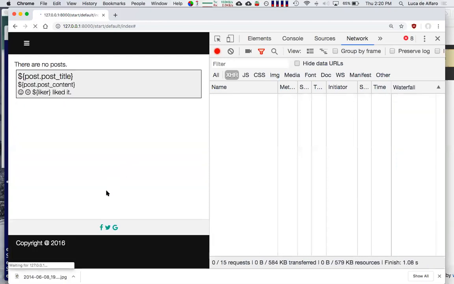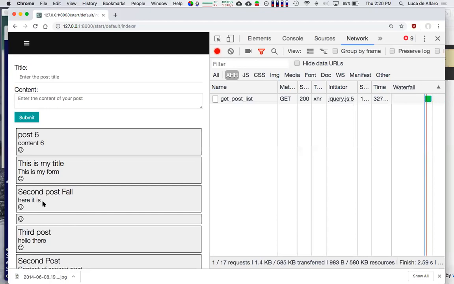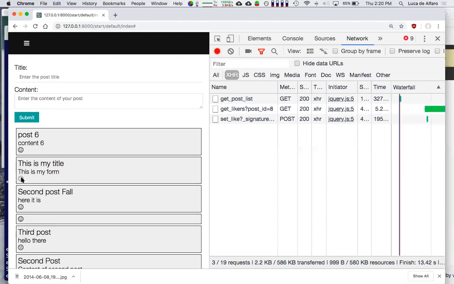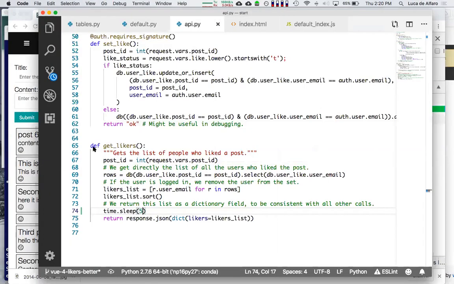Oops, I shouldn't have hovered on it. I'm sorry. So this is a post I don't like, and now I will quickly hover over it and toggle the state. Look at what happens. I hover, toggle the state. Now it knows that I liked it. Now, in a while, poof. You see, it disappeared. This is because of the return of the network call. Okay? And this is because the code is written in this way.